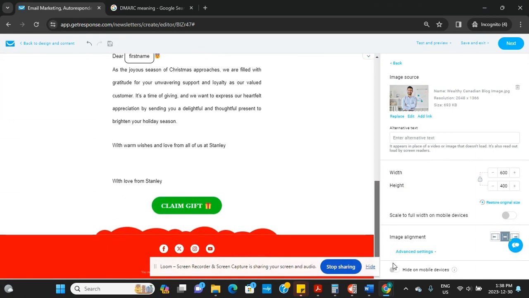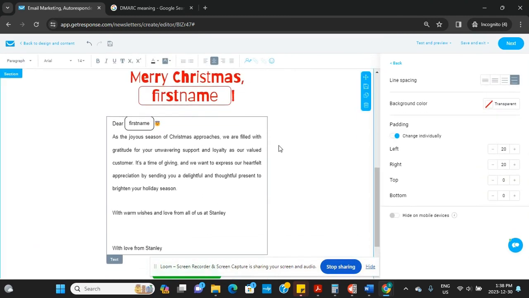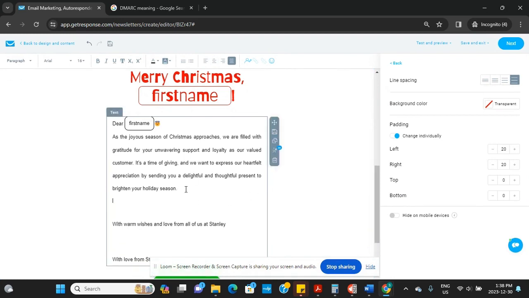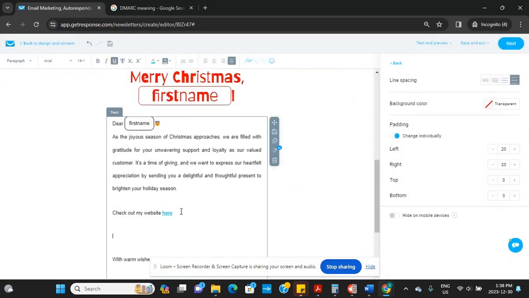And what else? You can also add attachments to your email. And you can add links. So right now, if I want to put a link in this email, I can just say, check out my website here. So I will just highlight this, right? And I'll put this link here. I can put fieldmoredigital.com, right? And insert it. And I can say, check out my blog here.